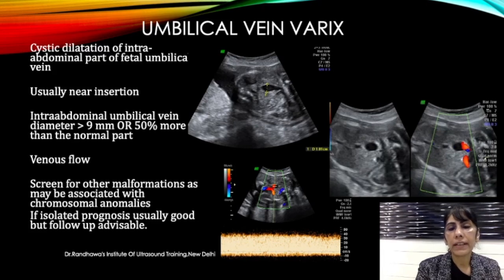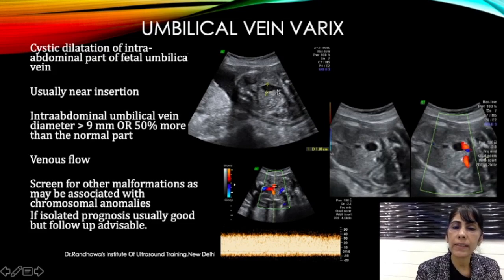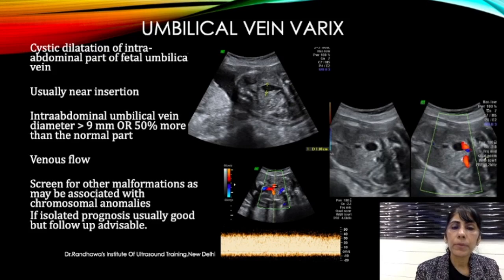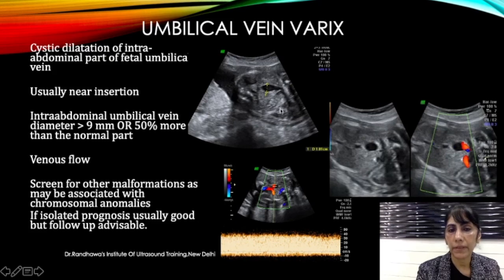How would you get a suspicion that there is a dilatation? When you are going to see the abdominal view of the fetus and measure the abdominal circumference, you suddenly find that the portal vein area looks very prominent — there is a dilated area in that portion. Initially you may get confused thinking this is the stomach, but the position is not that of the stomach. The stomach is already seen separately, and when you put color it fills with color, so there is no confusion. We are very much aware of the portal vein position.